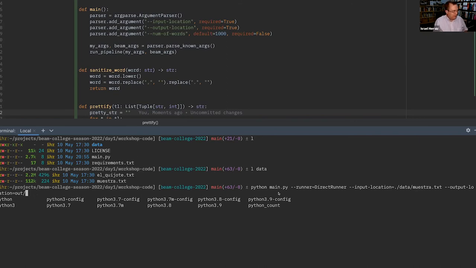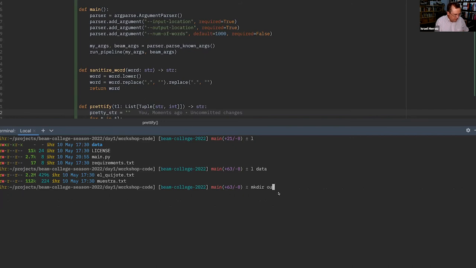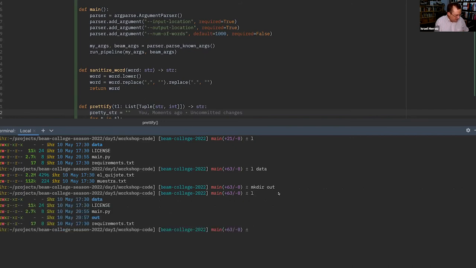So it actually creates a directory, and actually no, it's not gonna work if I don't create the directory. So let me, okay, now I have created that directory, and then I recover here the command. So let me see, I'm gonna press enter, let's see what happens.